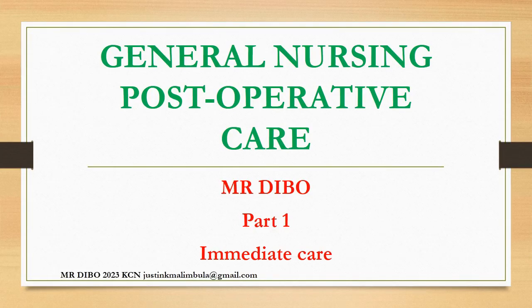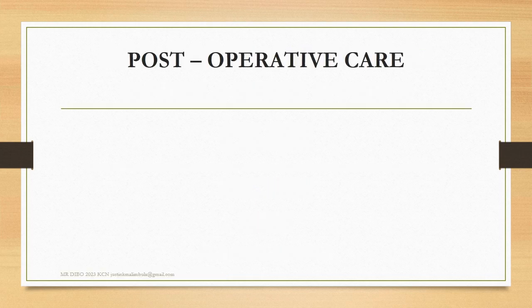Good morning. I want us to look at the general nursing post-operative care you are going to give to the patient after general surgery. Under part 1 of our discussion, we are going to look at immediate care, and in part 2, we are going to look at subsequent care. So let's get started. Under post-operative care, general immediate care, you are going to start by writing your aims.